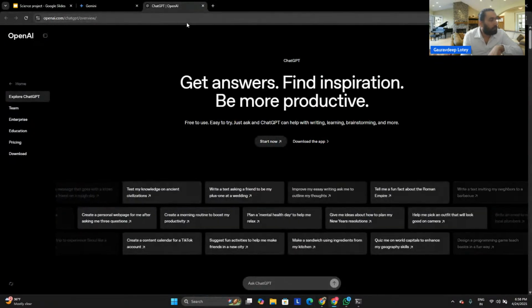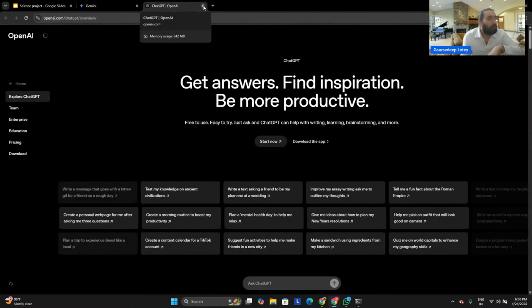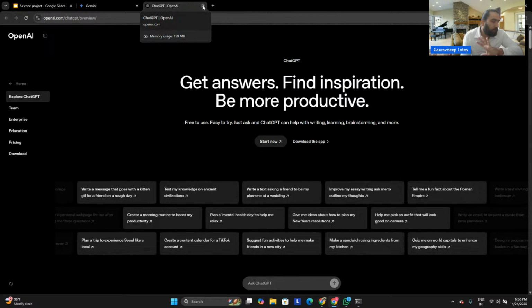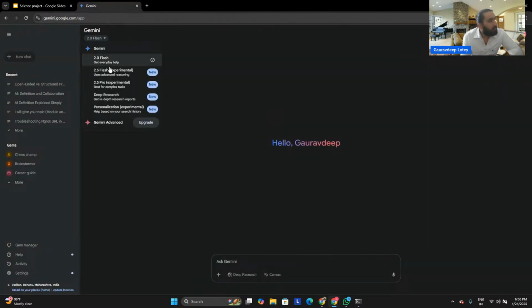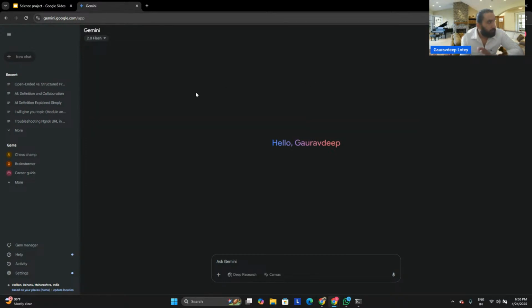Let me just for now quit the OpenAI, but you can use any of the models that you are comfortable with. Now, on the Gemini interface, you will realize that there are many different models to pick from, which is where I told you that to design a prompt, you should also understand which type of model you're working with. Now, as a prompt engineer, it becomes very reasonable to understand the difference between a 2.5 Pro or Flash or deep research models. So for now, we need not bother about it.